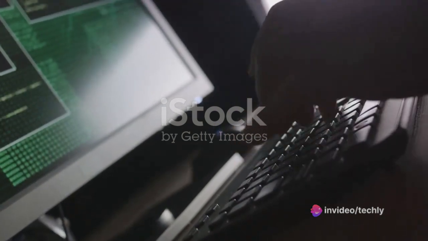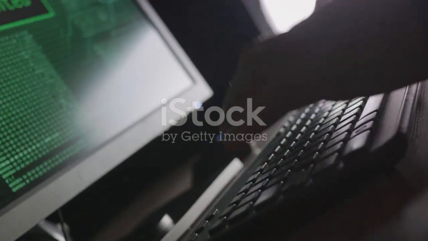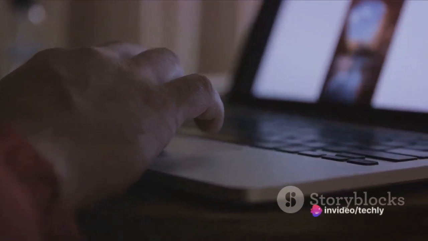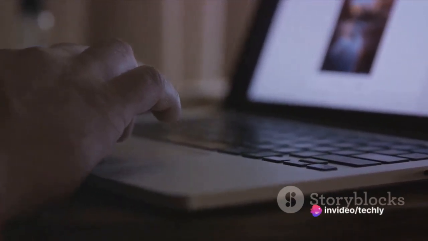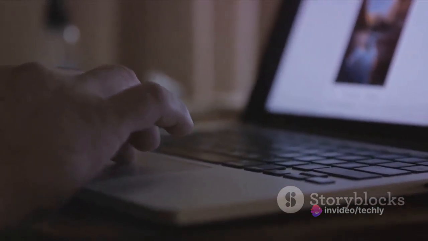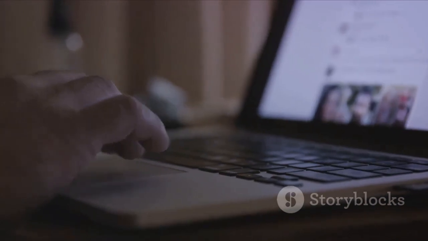Think of a function as a mini-program within your code. It's a set of instructions that performs a specific task. For instance, if you have a piece of code that calculates the square of a number, you can wrap this code in a function and reuse it whenever you need to perform this calculation. It's like creating your own custom tool in your JavaScript toolbox.